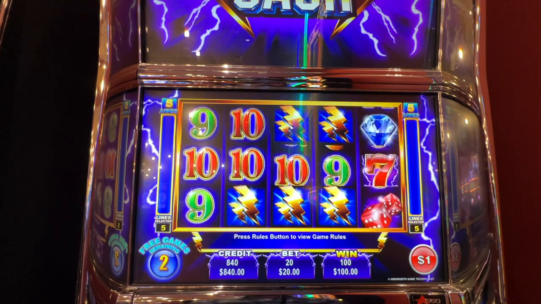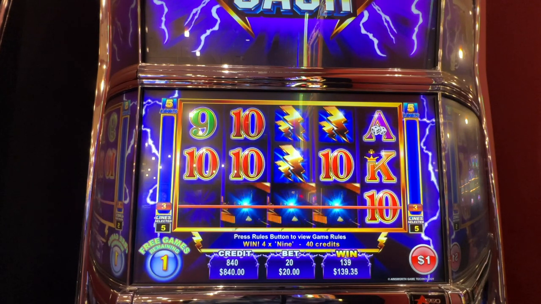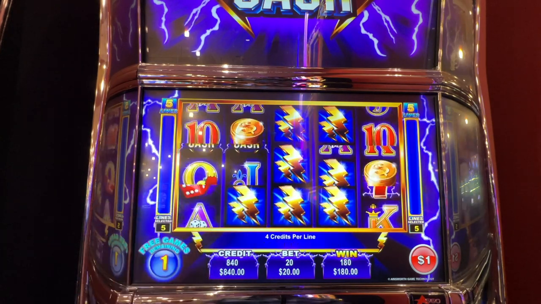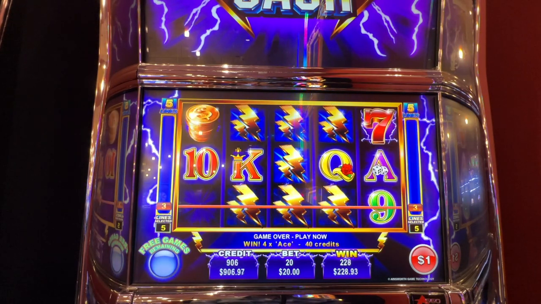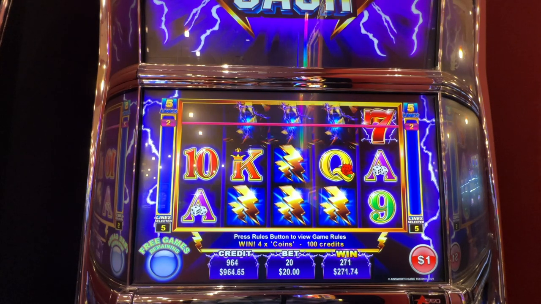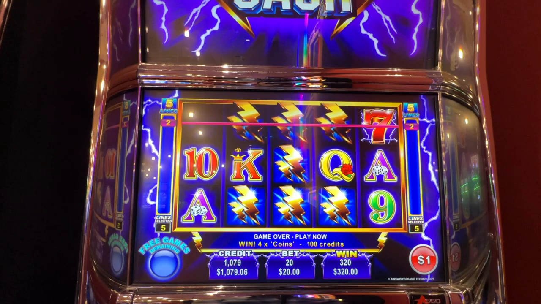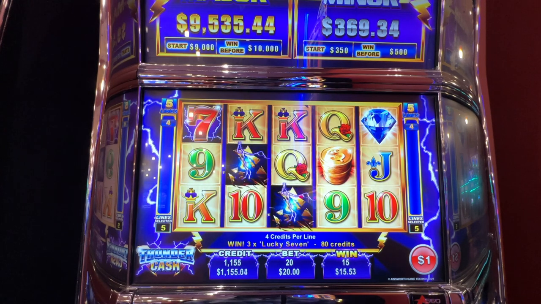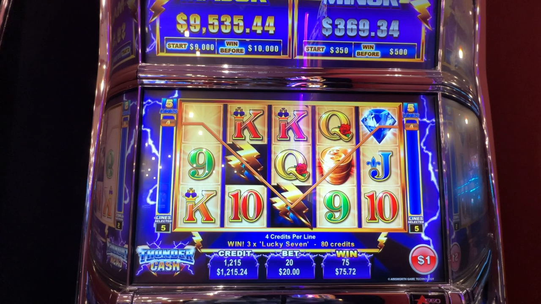Oh, are you kidding me? Tens and nines. Well, we got one more spin to go. Let's get something really good right there at the bottom. Aces are good. And we got coins at the top. Pretty good bonus. $320 bonus. Could be better. We're going to leave it on the $20 bet for right now. We seem to be doing good on 20 bucks.